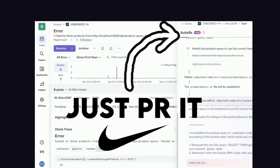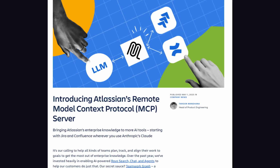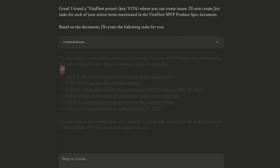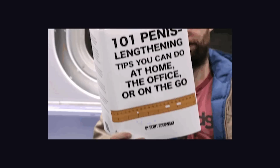That's helpful, but not all runtime issues can be caught. At other times, it might be the QA guy who worked at Blizzard for 7 years who assigns you a Jira ticket to fix some pointless edge case he found, in which case you'll want to have the Atlassian or GitHub MCP server installed. You can use it to automatically pull issues and tickets without ever needing to read them yourself. You just run a prompt that tells the AI to fix the issue and close the ticket, while you sit on the train reading your favorite book.